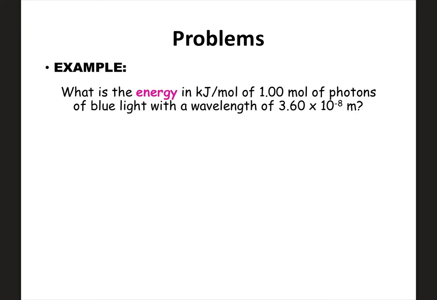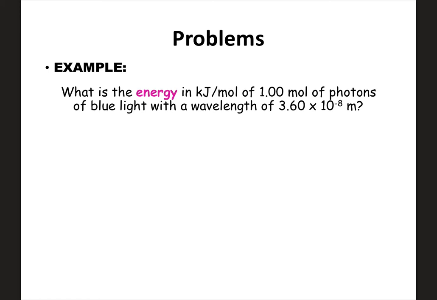Again, I'm only really focusing on this new stuff. You definitely need to be able to use all the equations here for these EMR problems and be able to do any of the problems. So this problem says, what is the energy in kilojoules per mole of 1 mole of photons of blue light with a wavelength of 3.60 times 10 to the minus 8th meters?